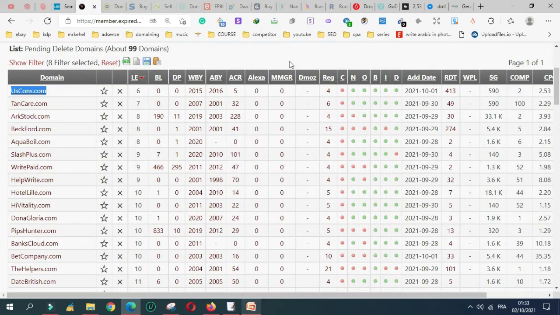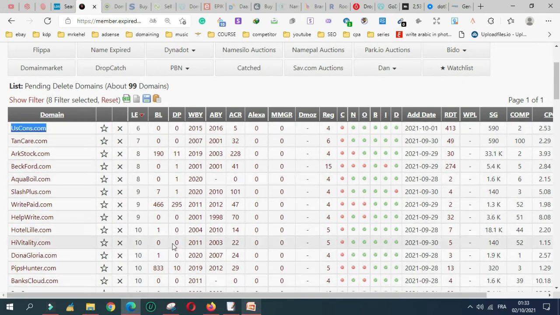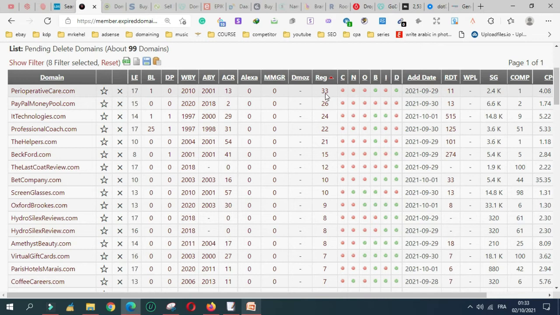Now you understand why we are searching about the reg things. And if we click on reg, you can find this domain has 33 extensions registered. Believe me, this domain will be very expensive. The person, I think, will pay more than 2000 to get this domain, because the secret is that if the domain is registered in a lot of extensions, it means that the domain has a lot of power. If the domain is registered in fewer extensions, it means that the domain is not very powerful.